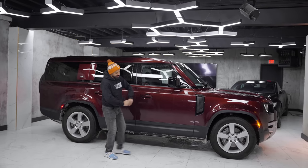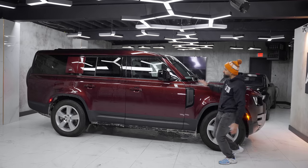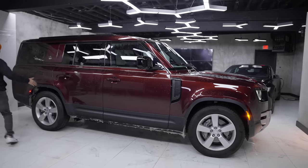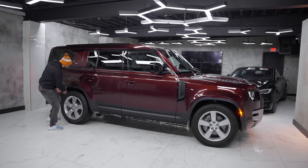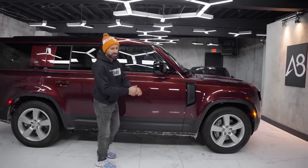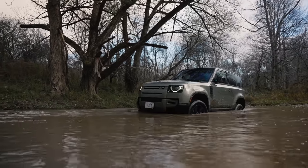And that's why this has air suspension and it can raise and drop its ground clearance from 8.6 inches all the way up to 11.5 inches, because when they go in that underground parking lot, they have to drop it because this has a very, very high and tall stature. This length is 211 inches long. That is the same length as a Yukon. And 13.4 inches of extra length happens right here to here compared to the normal Defender. The Defender has something called an ultrasonic water wade depth gauge. It can wade through water up to 35 inches, which means it can go through more water than the Jeep Wrangler.